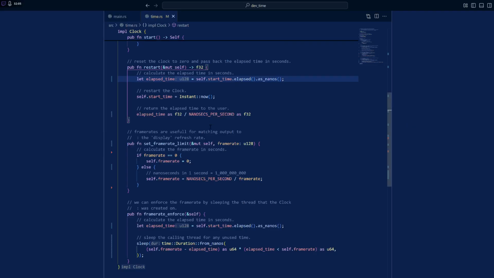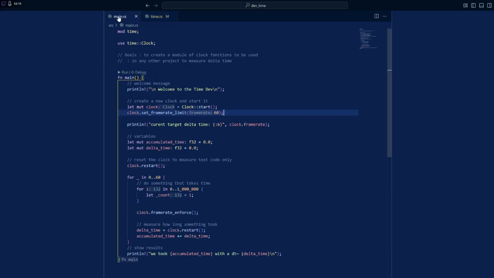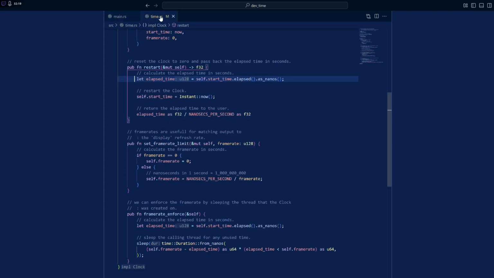We're also adding this nanoseconds per second. So restart has this calculation in. I don't think it's worth that.